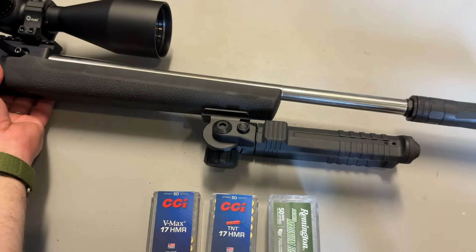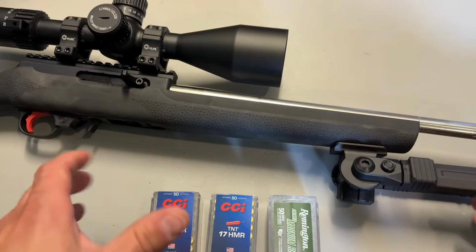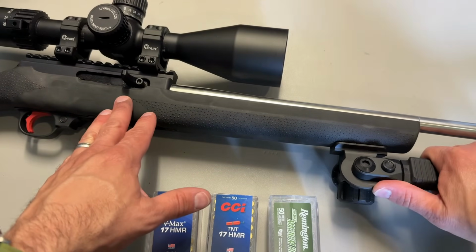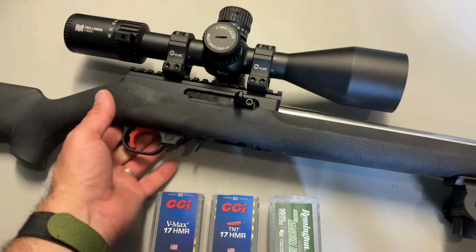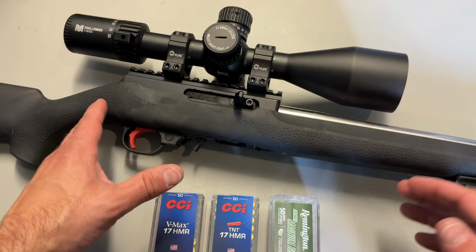Now, surrounding that barrel system is going to be the Hogue overmold stock, and I absolutely love this for the 10/22 style rifle setup. I've got a CV Life bipod mounted up to the sling swivel, and this is an entirely free-floating stock setup, so it works out great when it comes to accuracy, but again, we'll touch more on that in the accuracy portion of this review.